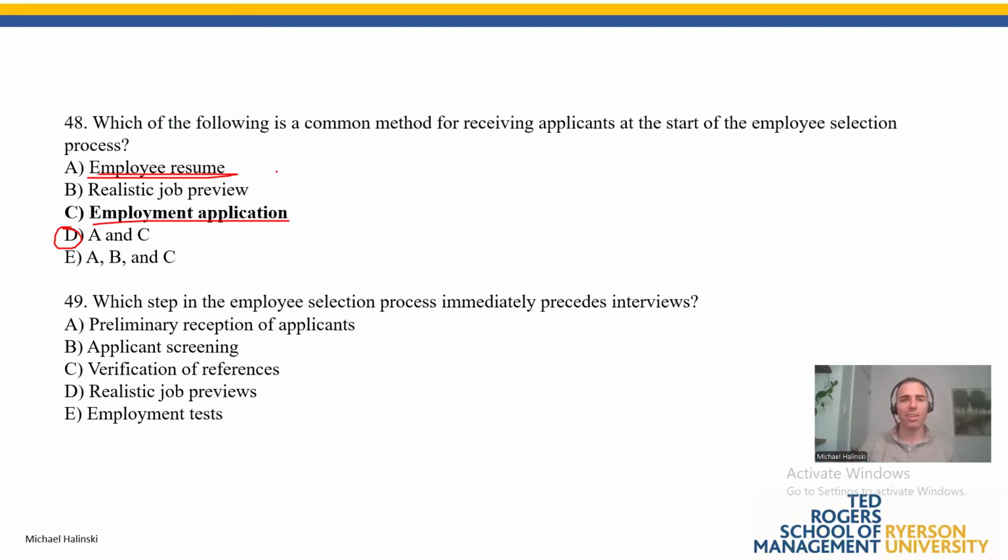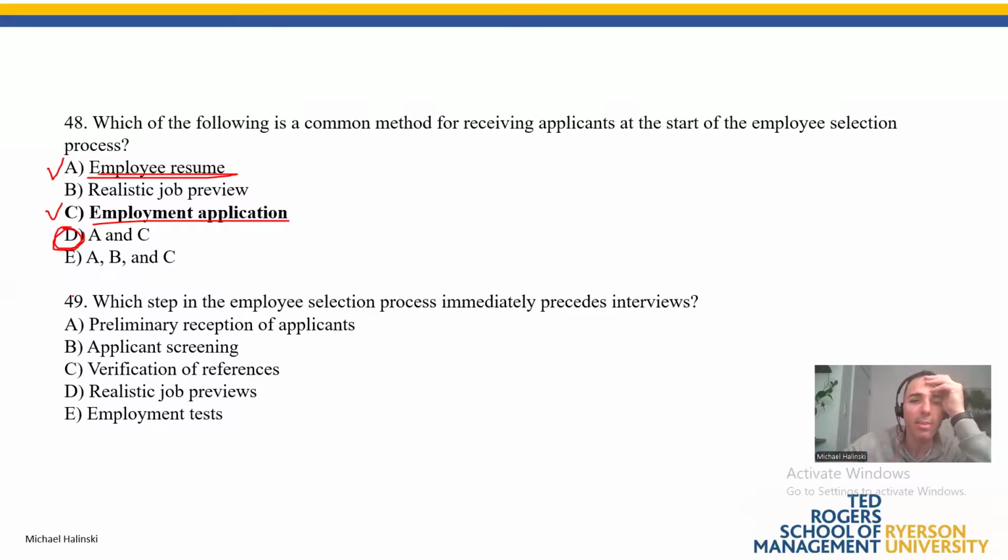An employment application, these are prefixed cells where they're asking you predetermined pieces of information. Typically, employment application details are used to filter out people within the pre-screening process, but more advanced forms of technology can scrape your employee resume and pre-screen from there as well. In any case, this is an error. It should be D. Both A and C are ways that employees can apply for a job.